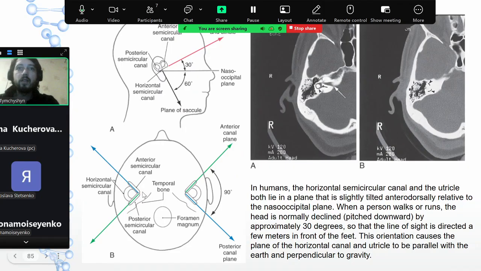And here you see this mechanism that contains three semicircular canals. These are the canals positioned in the human's head. They are not horizontal, they are turned up about 30 degrees, but that's because when we are walking, we are looking down, so as not to fall into, for example, an uncovered manhole, and then they will be more or less horizontal.